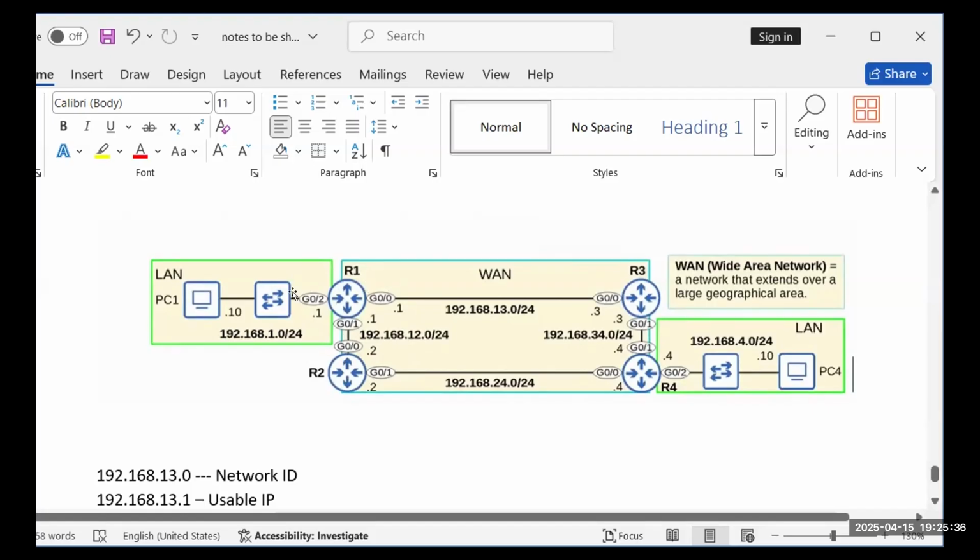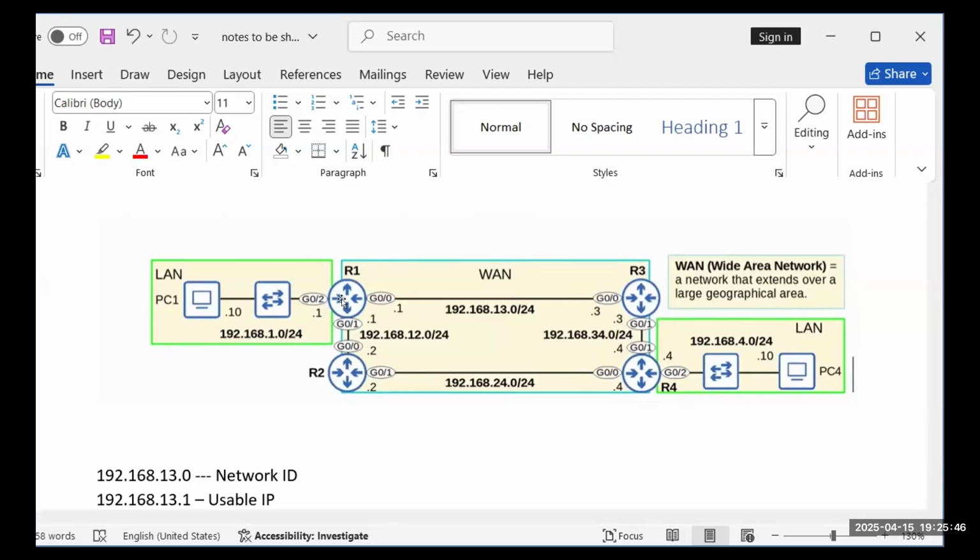This router has 3 directly connected interfaces, so these 3 interfaces should each have their own network range. I'm using the 192.168.1 range in the LAN, and on the router interface as well, 1.1.